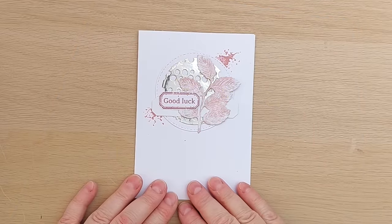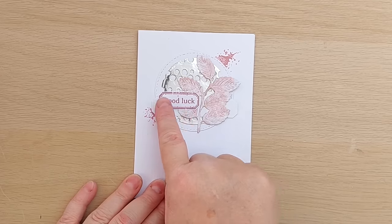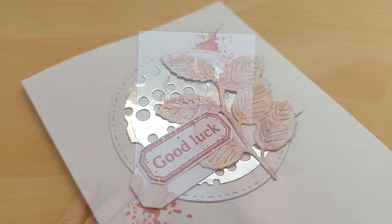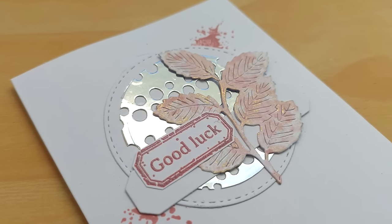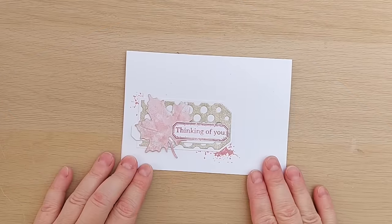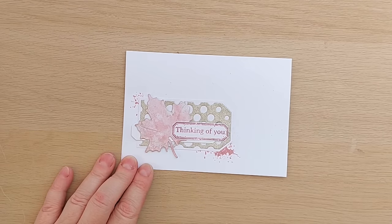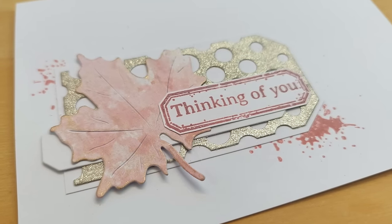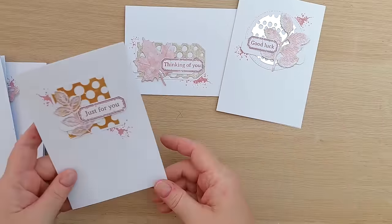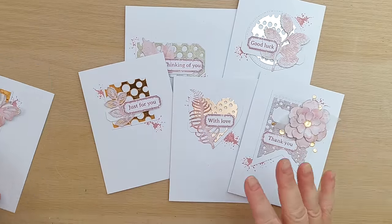This is now a good luck card, so I just pop that over the leaves. It seemed to sit nicely here because we've got this diagonal going on. And this is the last one, the landscape card. I just popped a thinking of you over the leaf. And that's it. That's these cards finished, made with some of the remnants from my little circles.